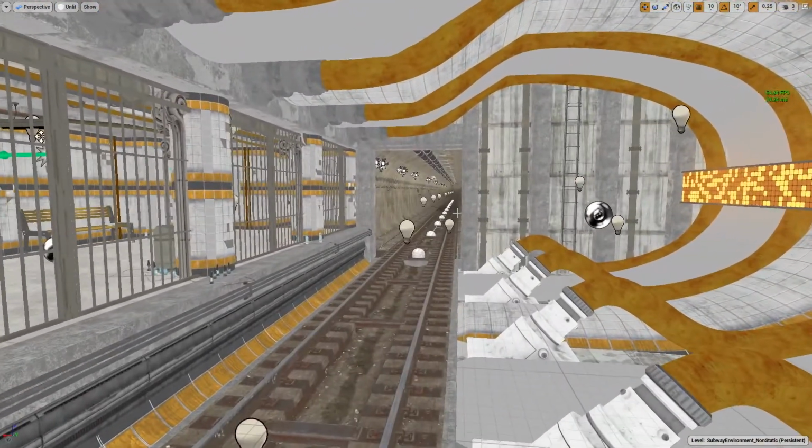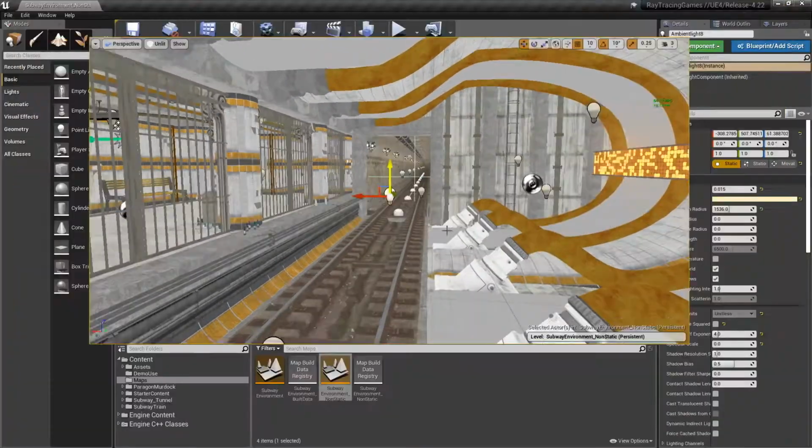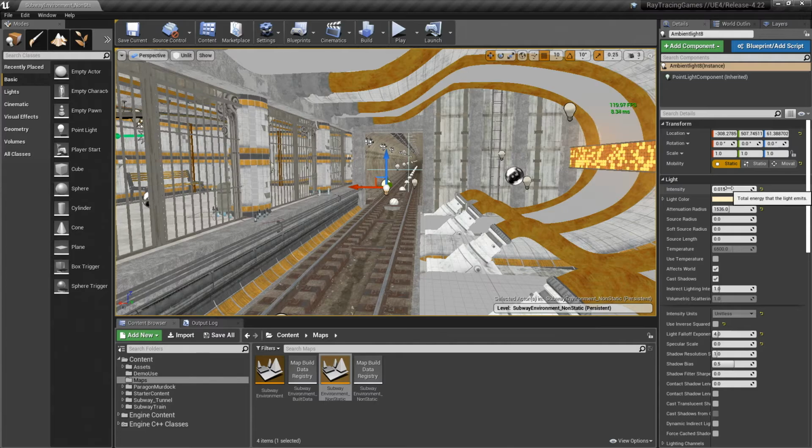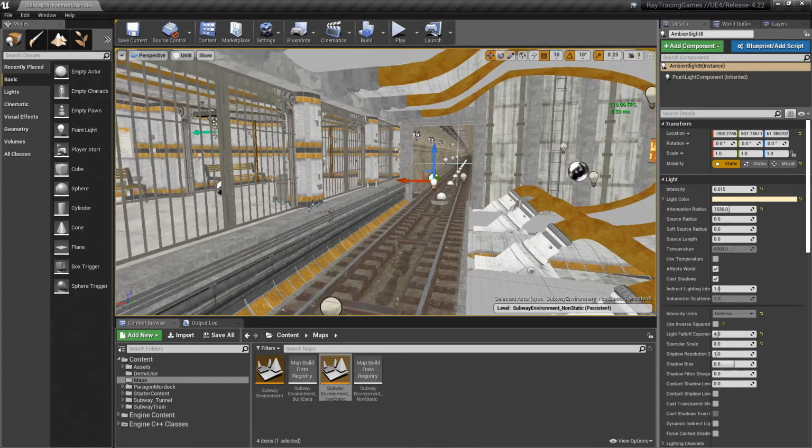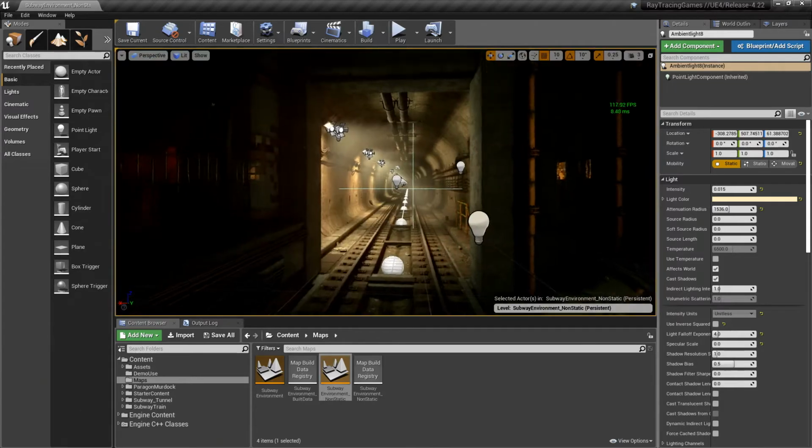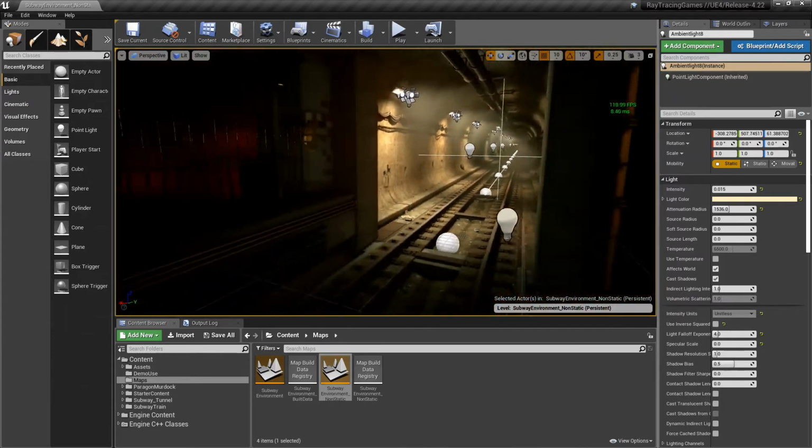But you can see there's a lot of lights floating around. All of these lights are static with very low intensity. They're basically baked ambient lights. And that is what I meant in the beginning. We're going to do a hybrid between ray tracing and non-ray tracing. And that hybrid is going to work seamlessly with each other. Okay, we have, for example, a lot of lights over here. These are all baked lights. Nothing of this is ray traced.